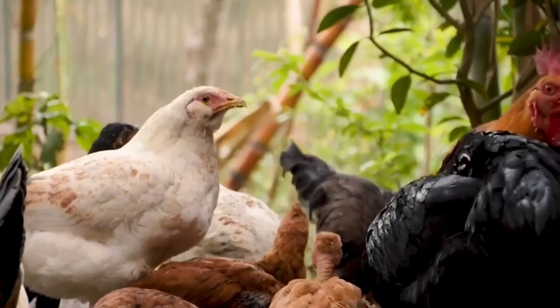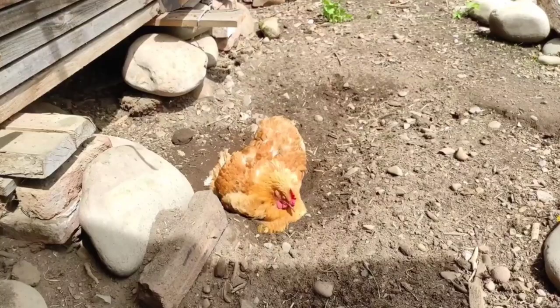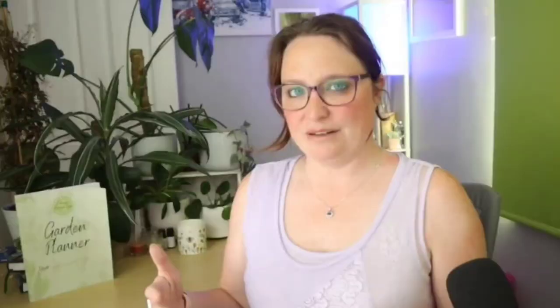It's also very effective against mites and lice. So if you keep chickens — we used to keep chickens, they got to a ripe old age of about 10 years, which is quite old for chickens — this is a very good way to keep any mite and lice issues under control. I used to just put it into their dust baths. There'd be an area of ground they'd use as a dust bath, or I had a tray of kiln-dried sand. I'd add the diatomaceous earth to this and they can dust themselves, distributing it through their feathers quite freely. A good coating in the dust bath and then they sort themselves out. If you've got a red mite problem, a very good way to keep on top of it.